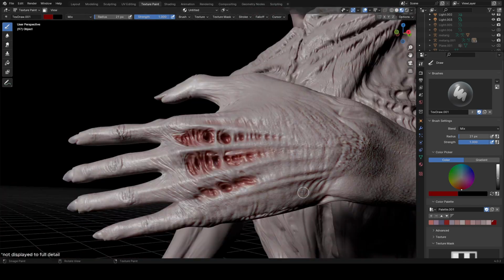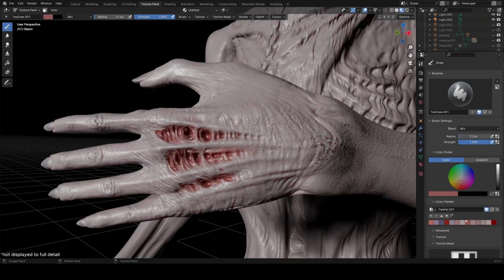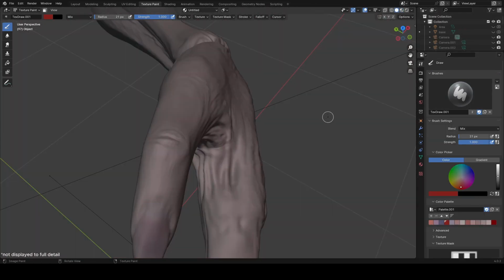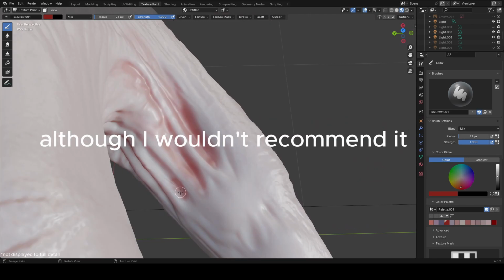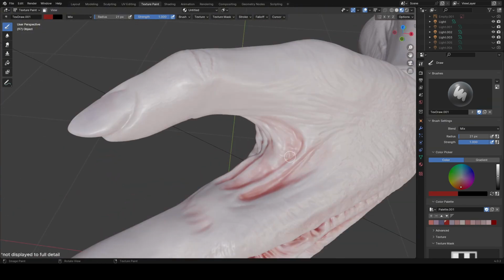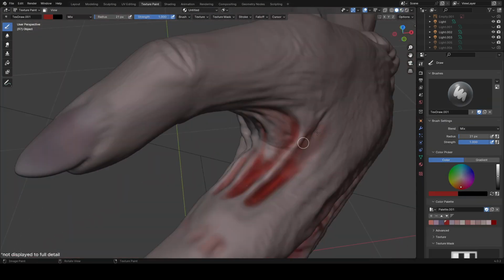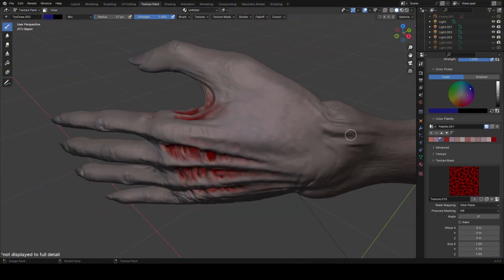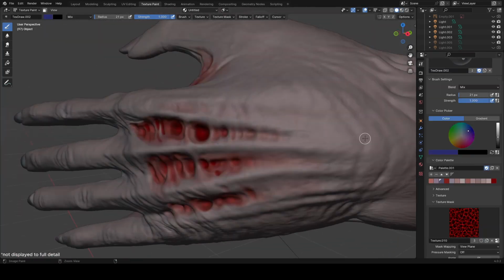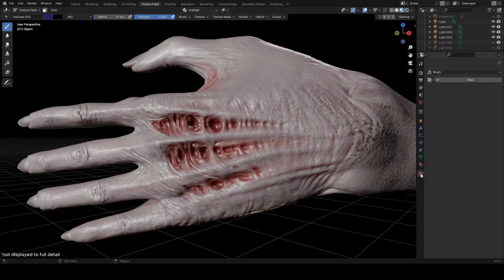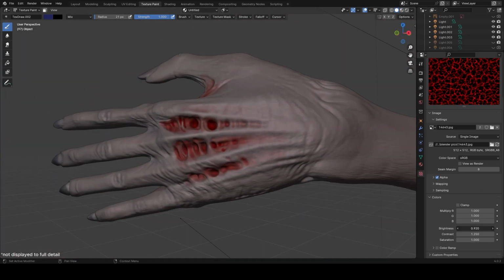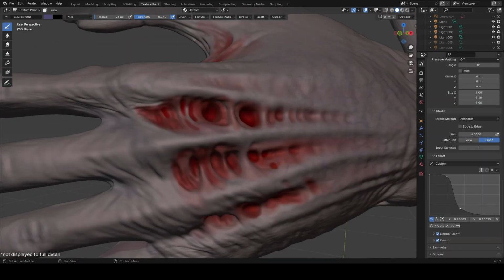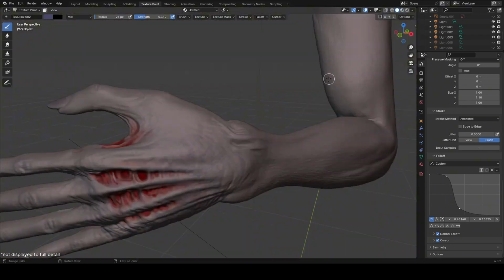Concerning reference for texturing, you might need to go a bit more old school, pull up some surgery footage, pull up even some roadkill if you so desire. But for this, I just winged it. I just put red where I thought red should be, and skin colour where skin colour should be, and called it a day. But if you wanted to get really realistic, you could do as I said and search for something a bit grimmer.